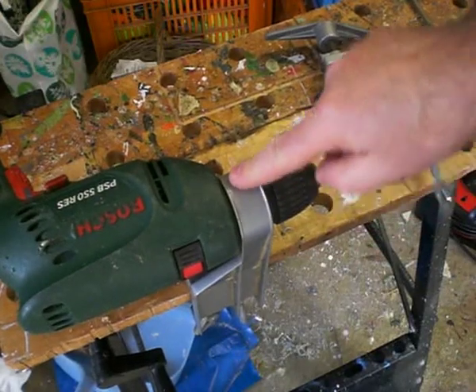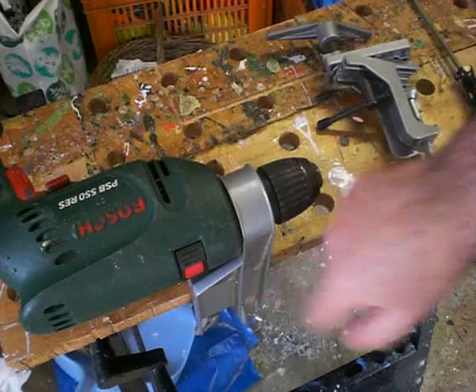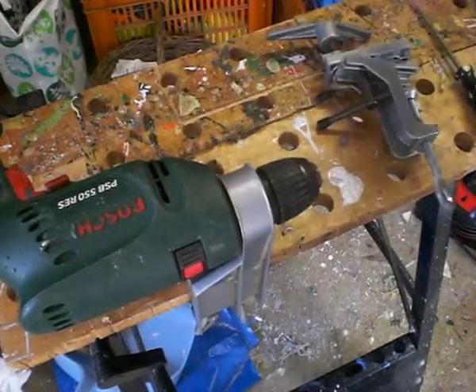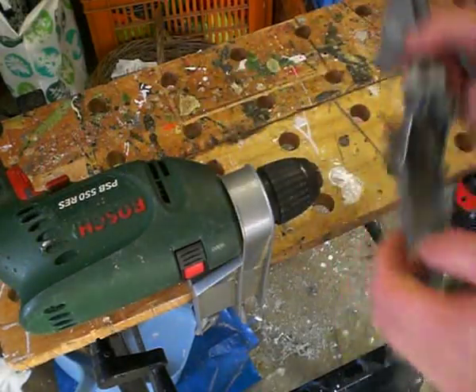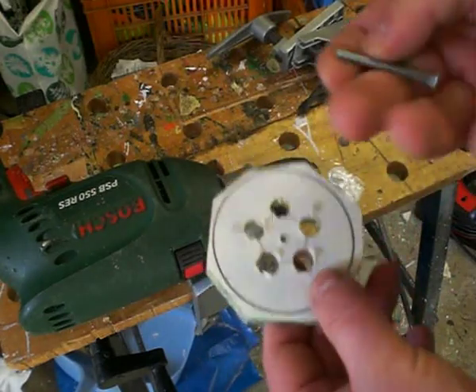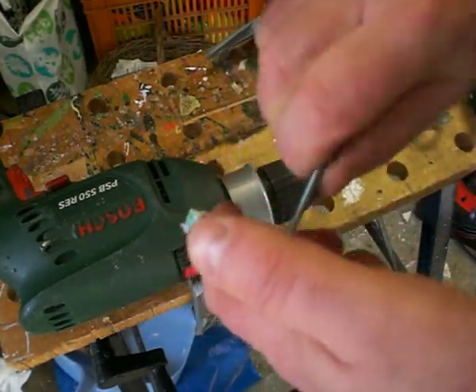This is actually a really simple drill-powered lathe - it's made by Wolfcraft. I was very lucky to pick this up a couple of years ago. It's just a bracket that holds the electric drill in place, and then there's another bracket which has the tool rest on it, which clamps onto the workbench and is adjustable. I need to fix my workpiece onto the bolt to make it possible to turn it.